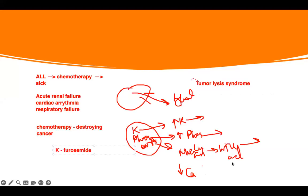It will lower it. And they have to be on a cardiac monitor. It's not difficult. You just look at it and say, okay, what do I have? Uric acid. Well, I'll give you allopurinol, right? To prevent it from breaking down. And then phosphorus. How do you get it down? You give them calcium because the calcium is already low. And then you use a phosphorus binder. That will bind it and lower it.